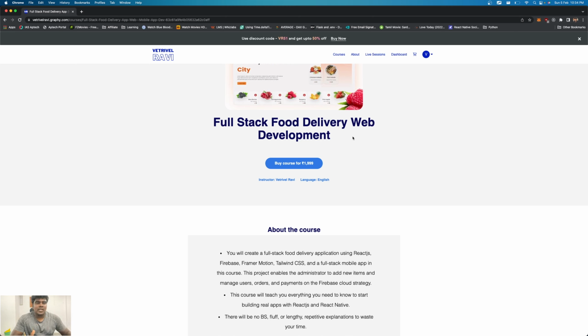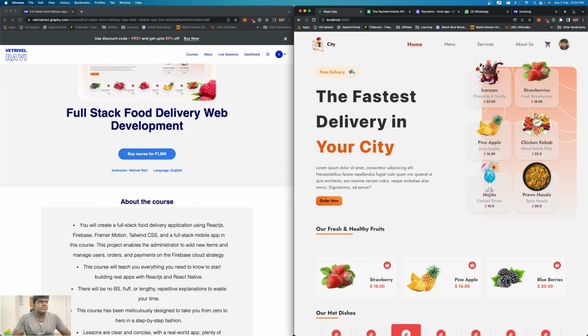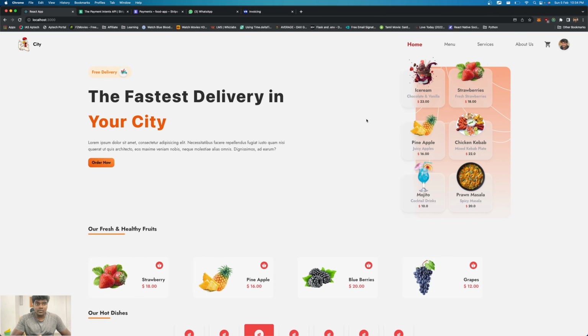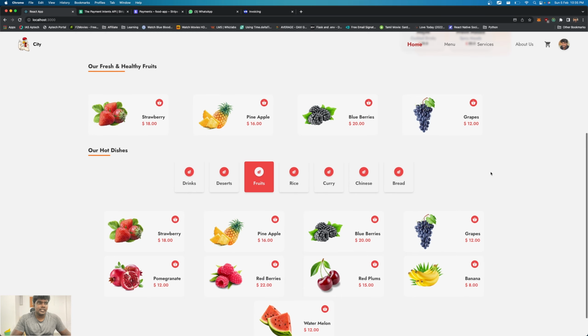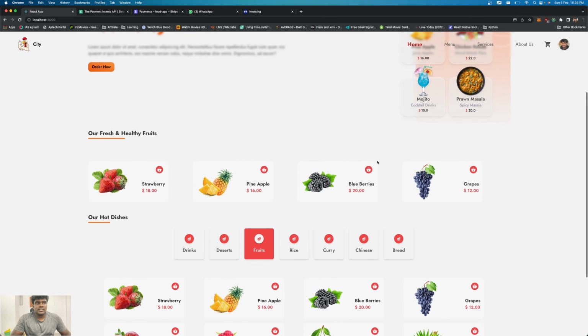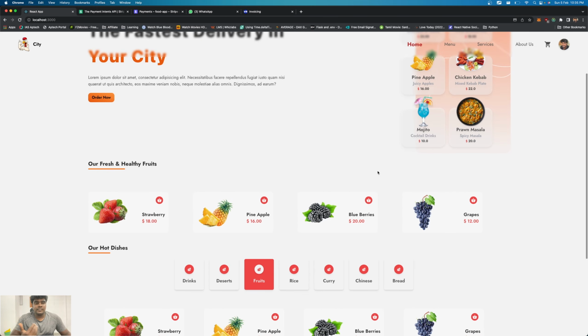Okay, so now allow me to explain about the project, what we're going to build in this course. So over here, you can see this is the project which we're going to build in this course, which is completely responsive for all kinds of screens. You can see which is completely responsive. And this is the materialistic UI, which is completely built by using Tailwind CSS. Of course, we're going to use Tailwind CSS to build this nice looking material UI. Okay, and basically all these records are coming from the Firebase storage, and we're going to have our own API to fetch all that data from the cloud.